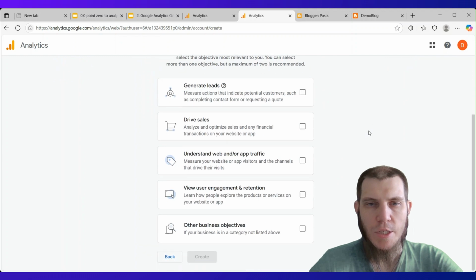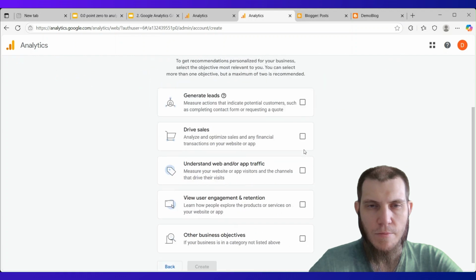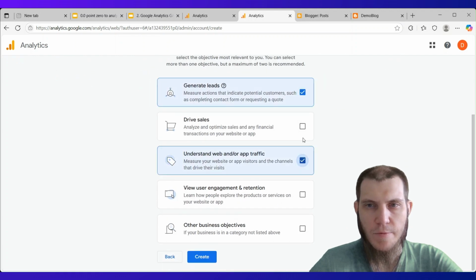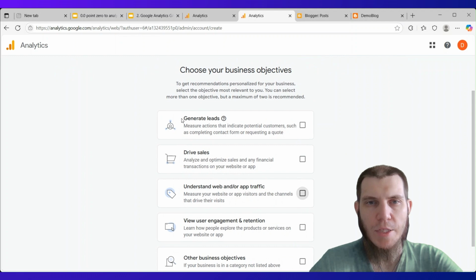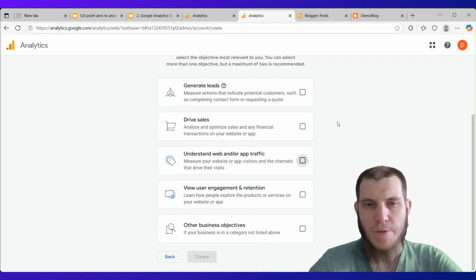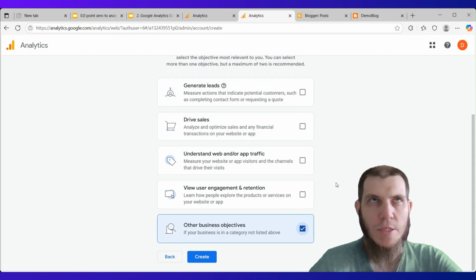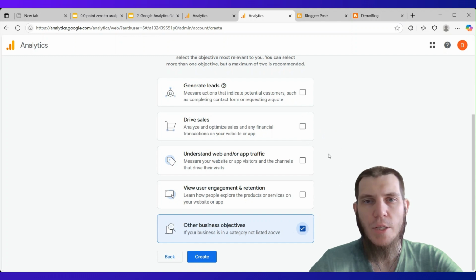On business objectives, you can choose several ticks. I prefer to choose other, even if I have very specific business objectives, because what I choose determines how Google Analytics 4 will arrange reports.